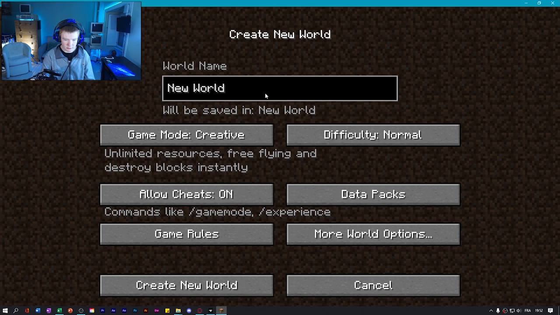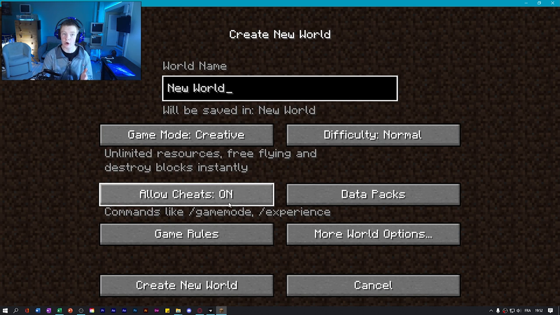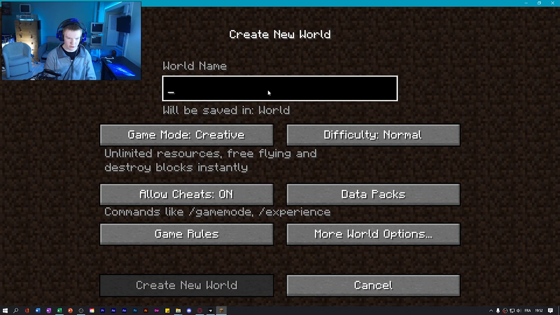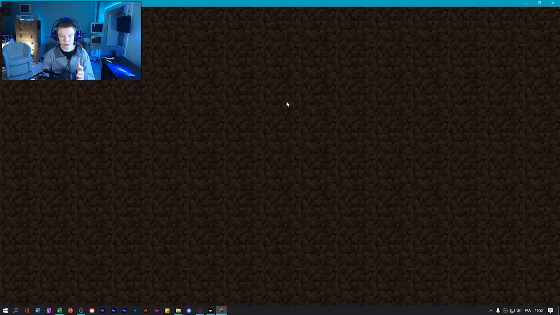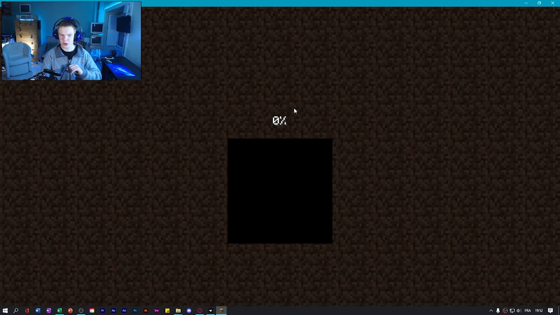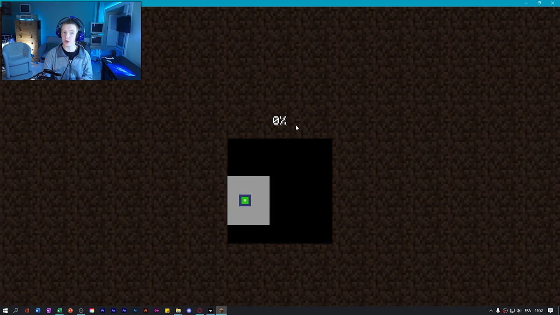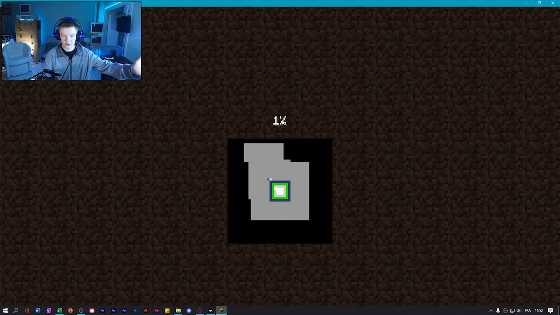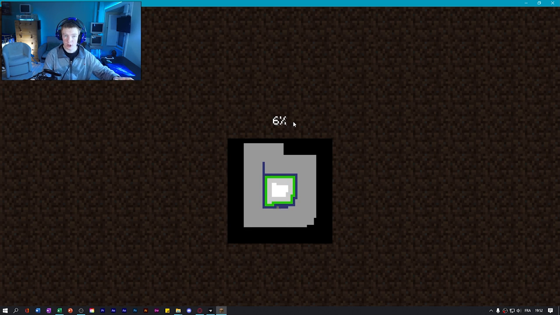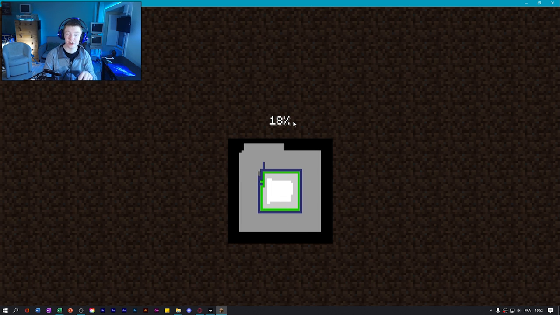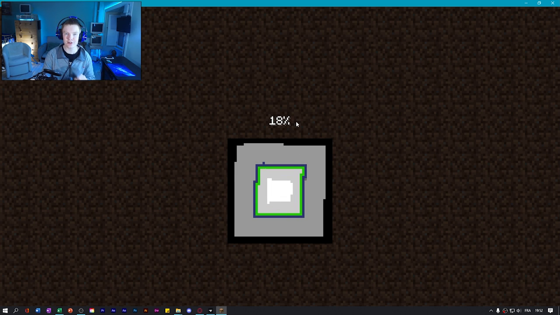Now the next thing that you have to do is you have to create a single player world. So I'm going to put it in creative mode with cheats on because you might need these cheats to begin with. Now the next thing I'm going to do is I'm going to put tutorial. Now this will load up a brand new world, completely single player, right? And you can actually invite your friend from another house, another network, anywhere around the world to your single player world as long as they're in your friends list.